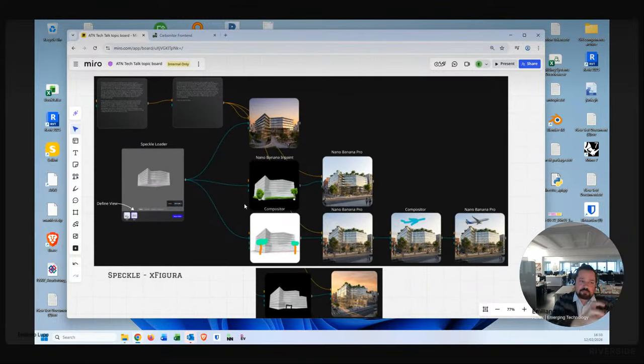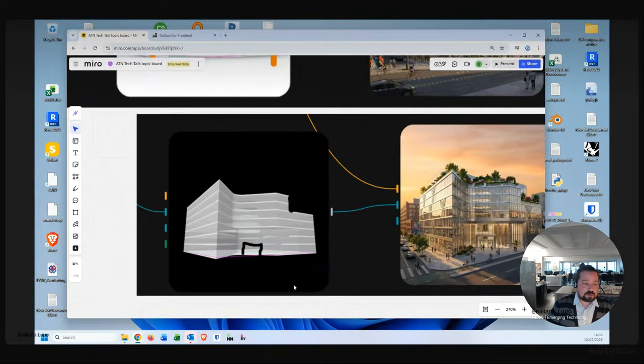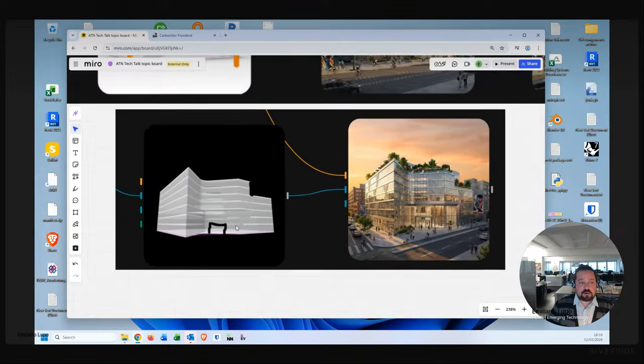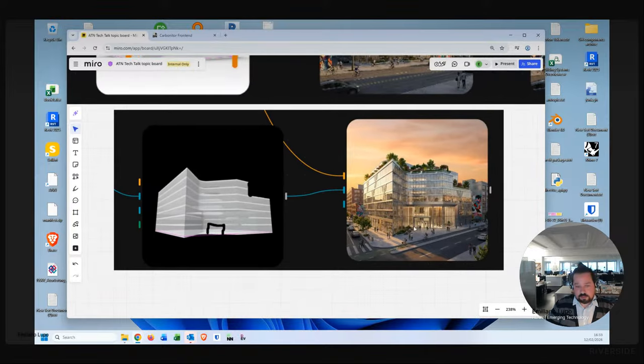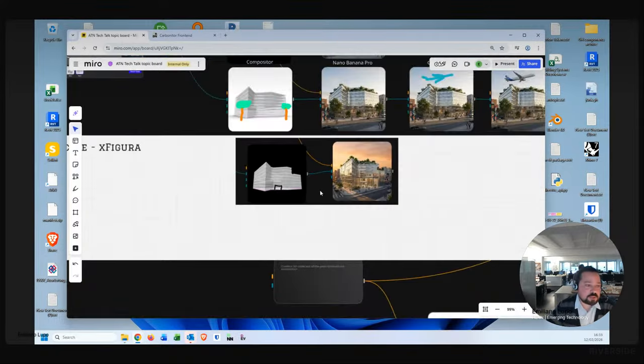And from the moment that it's on the canvas, it's integrated in everything else. A saved view from the Speckle model becomes an image essentially, so that then you can use image-to-image workflows. You can do in-painting, upscaling, all those kinds of things. You can also sketch on it, like I did before, so that you say I want a portal here, and then you get a portal here in the rendering. Those kinds of things.